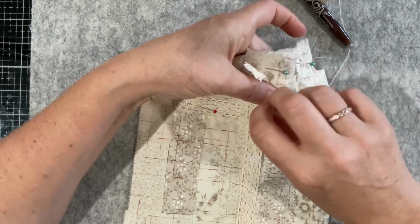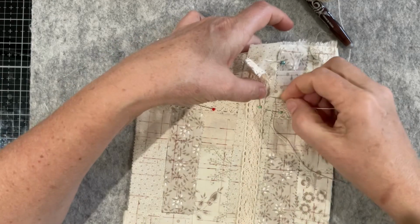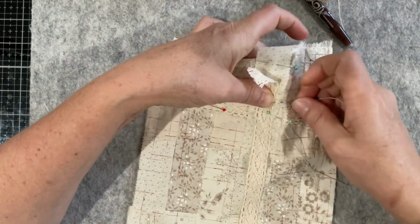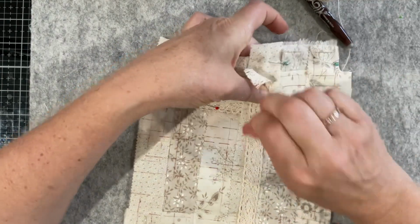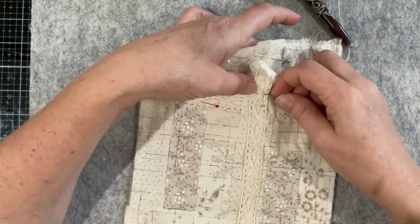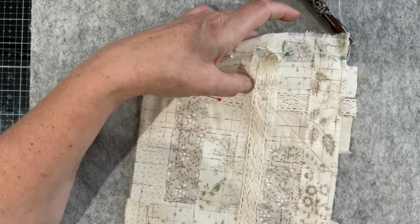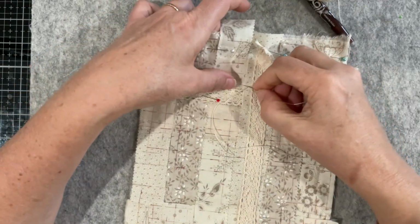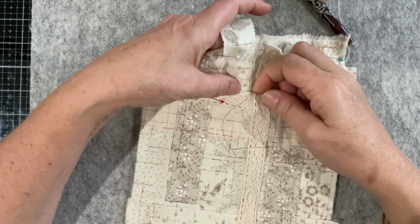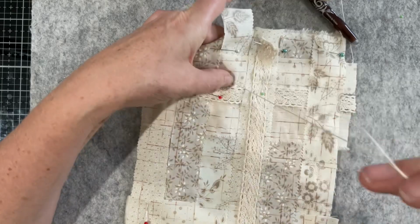I guess the decision too is, do we just place the snow globe in the middle, or do I look for some form of decorative element that goes around it, like something floral or some words? I don't know. Got a bit of time to think about it because there's a lot of stitching here to do.